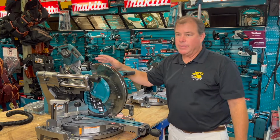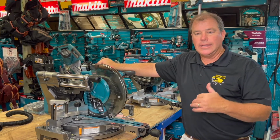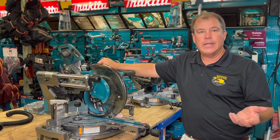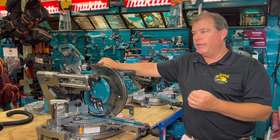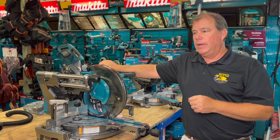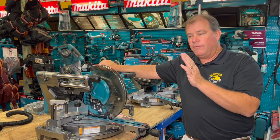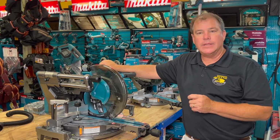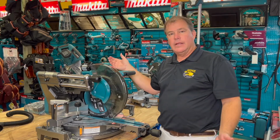I tell you, battery capacity really isn't an issue with these saws because you can give them a quick charge at the end of the day. If you got to make 10 cuts, give it a 5-minute charge, and it'll probably give you those 10 cuts. So managing batteries, if you have the 18 volt LXT and you're afraid about going to 40 volt because of battery issues, well, this is one tool where you can manage that battery. It's such a better tool that I think you'd be happy going to that. And like I said, you could put a quick charge on it, and then go from there and get into the 40 volt pretty easily.